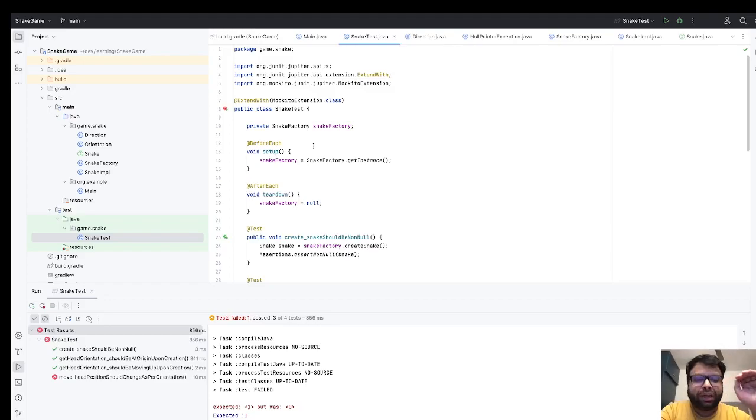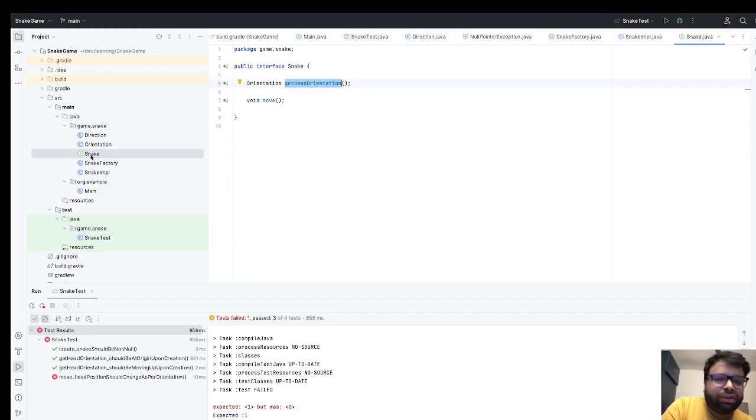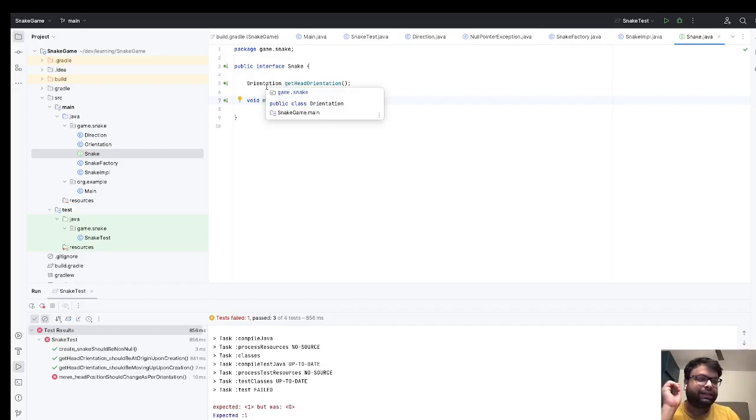So the user input only changes the direction of the snake, which means the snake needs to have a method which changes only its direction. And since we have this orientation which encapsulates both the position and direction, this is not gonna work for it.